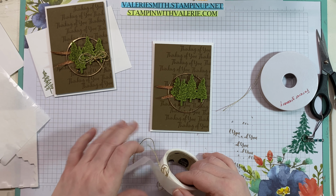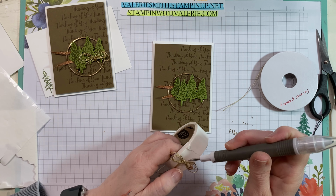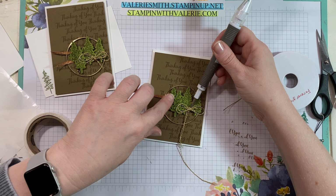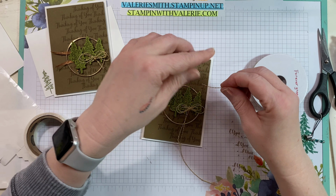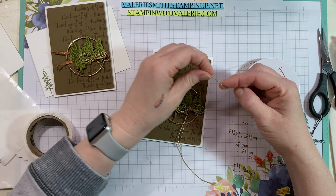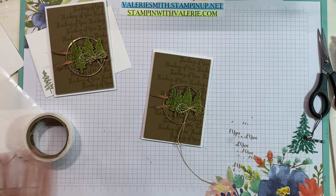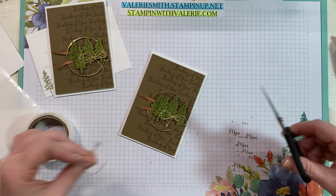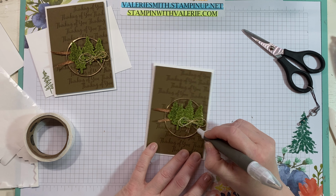Now, I know I sounded kind of dry and boring when I was doing that, but it's one of those things I really have to concentrate on when I make these, especially with this gold cord because it doesn't tie quite as easy as linen thread does or whatever. Now, before I put this gold cording away, I need to knot this end again, or I'm going to end up with my whole roll of it in one big frayed mess, and I do not want that. But now that that's all stuck down, you can trim those off, and then you can just fray those little ends.